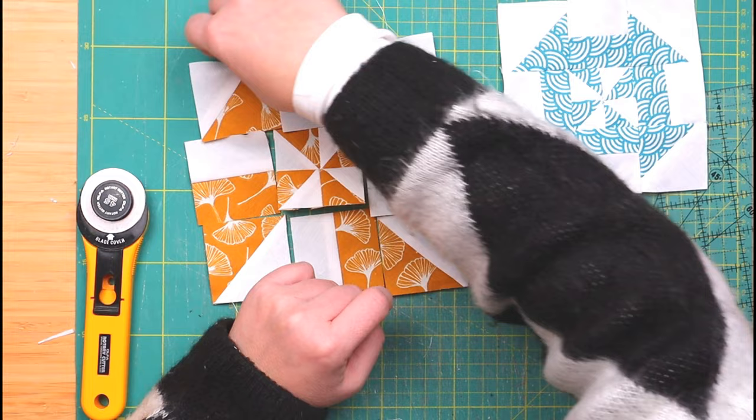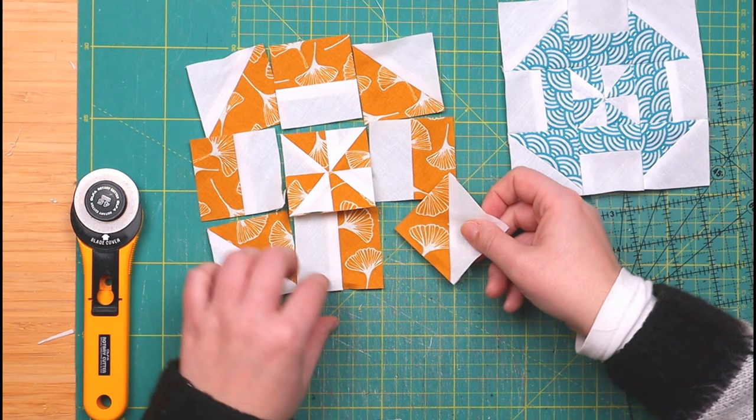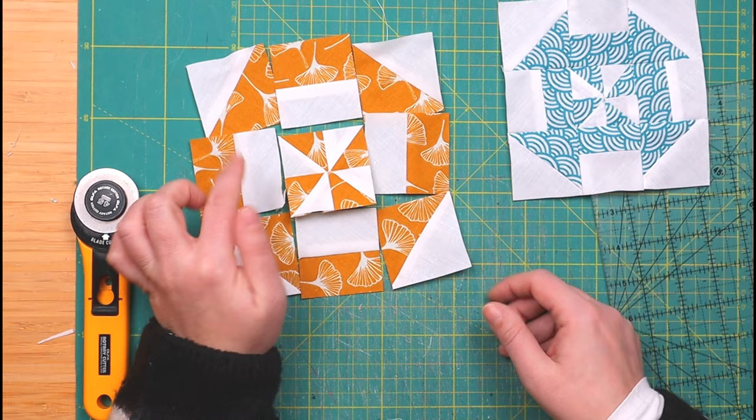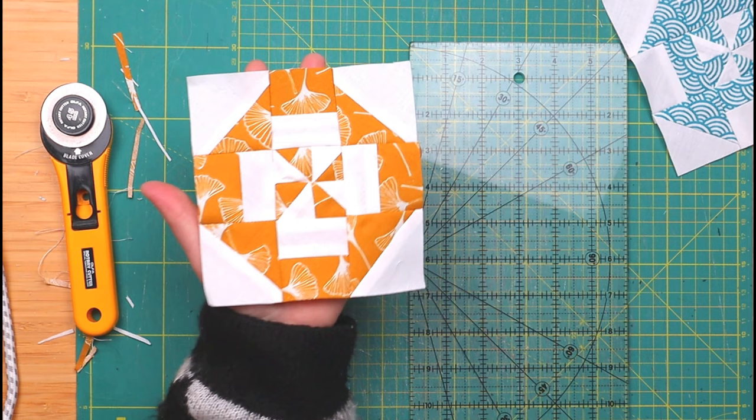Like this. Okay. So the strips are on the other side. The strips go out. The triangles go in. And yeah, that's pretty cute. We've got a cross right here and a nice little frame, kind of like a stop sign. I say we go with this one. And here it is, our second disappearing pinwheel quilt block, ready and looking so cute.